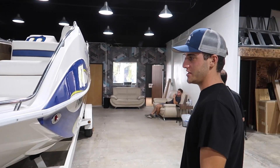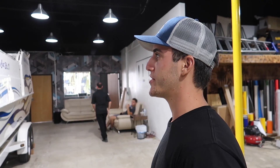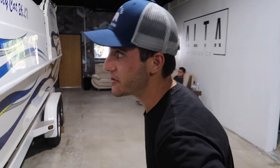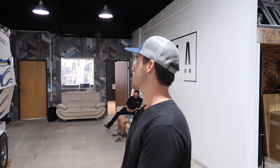Genesis is going to start off with a decon wash on it - waterless wash - then they're pulling the contaminants off. They're going to do a clay bar to remove oxidation and body contaminants. It's not in bad shape but it's got a lot of swirls. If you look right here using that light behind us, you can see all of that - the paint's oxidized, not waxed, got a bunch of swirls and scratches. They're going to start with the first step of correction - a heavy cut - then follow up to remove the haze.